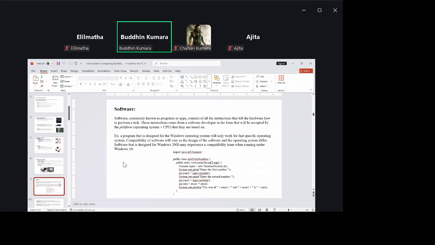It can't do anything. Hardware needs software. Software means instruction: how to work the relevant hardware.